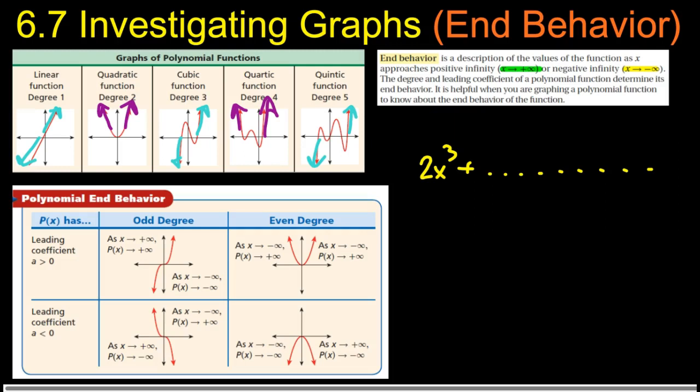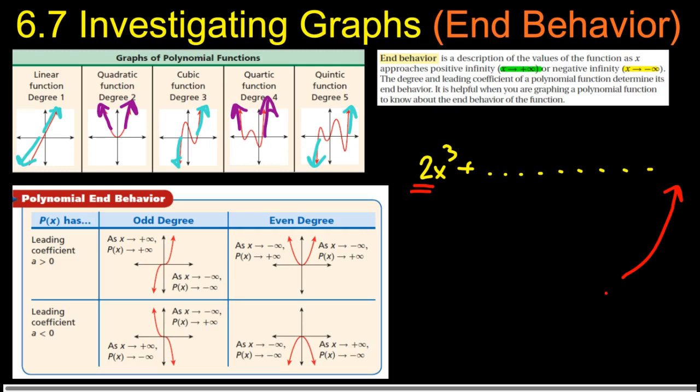Anyhow, does this have a positive or negative leading coefficient? Positive, because the number out in front of the first term, which is a cubic polynomial, is positive 2. So what that means is if you have a positive leading coefficient, the far right side is going to go up. Okay, so the leading coefficient tells you what the right side does. As x goes to infinity, what does y do?